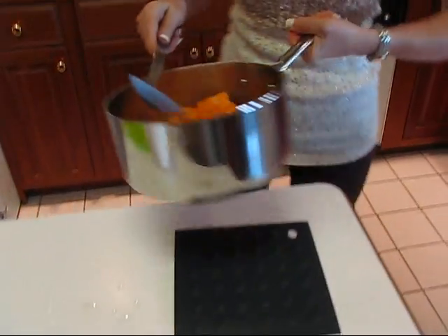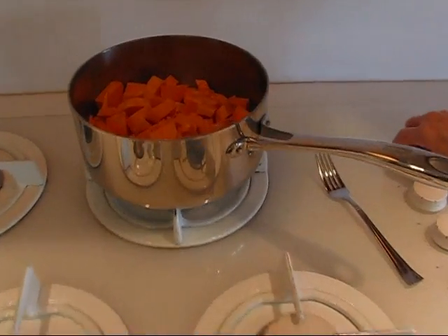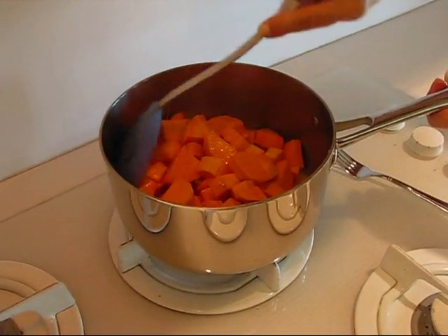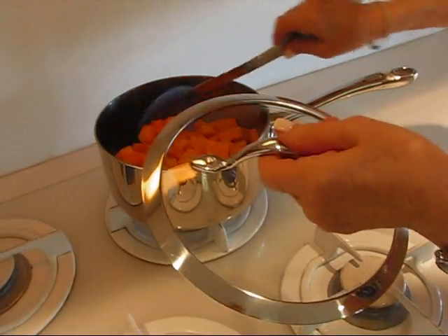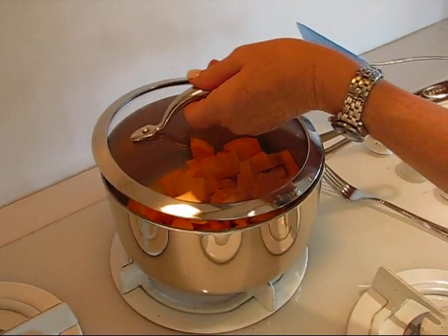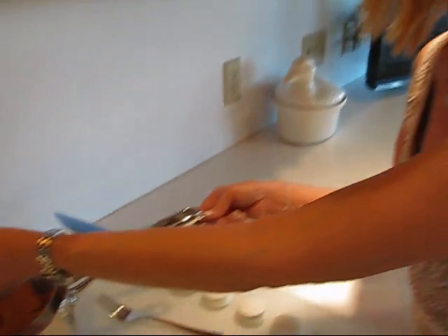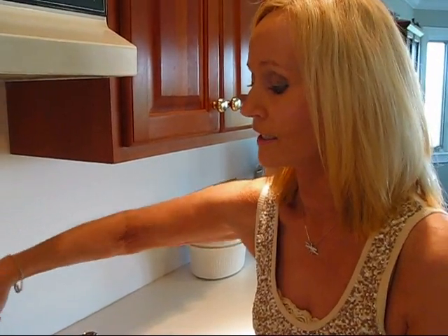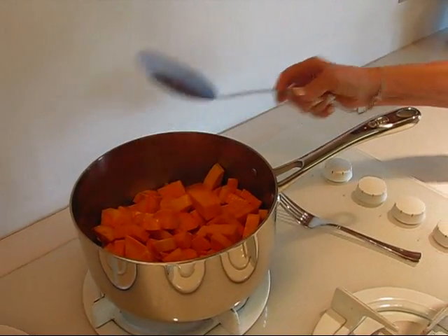I'm going to bring this over to the stove and turn it on over low to medium heat while I watch and stir. I'm going to watch it heat up a little bit, and then my next step will be to put a lid that fits on it. Once it's going well and you can see some liquid in the bottom, it's going to get capped with a lid and then it should cook about a half hour — it will probably take longer than your regular white potatoes. I can hear them sizzling already, so I'll just stand here and stir until they get going well and then they will do the rest of the work.